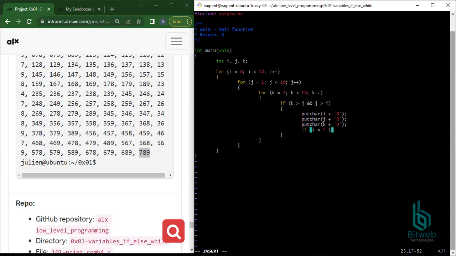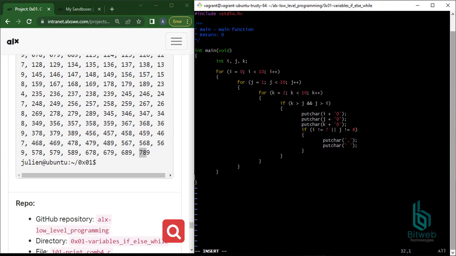So if I is not equal to 7 or J in this case is not equal to 8. This is going to check for wherever I is 7 and J is 8, which is only this last digit here. Sorry, not equals to, I need to say not equals to, yeah. So this is only where we want our comma and the space printed, right? So here I can simply just say putchar, and I will print my comma, and then the next thing is I will call my putchar again and print my space here. So this is simply what I need to do.